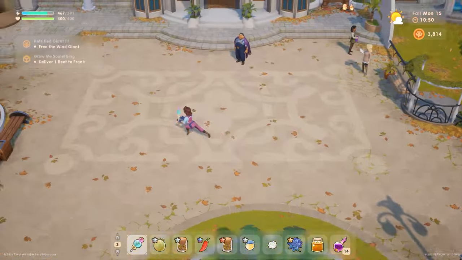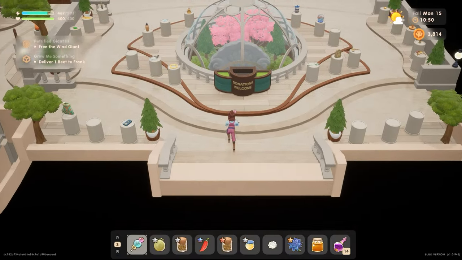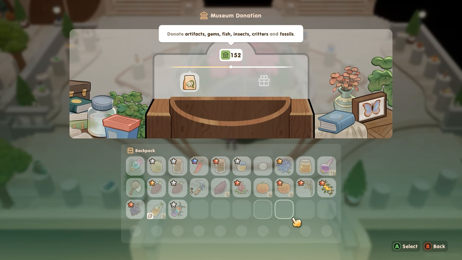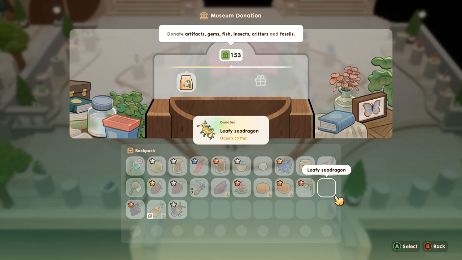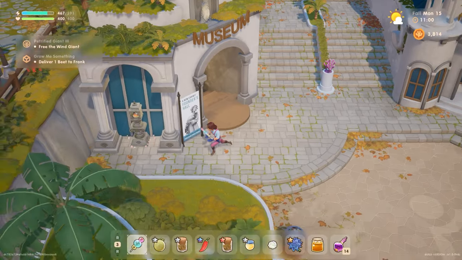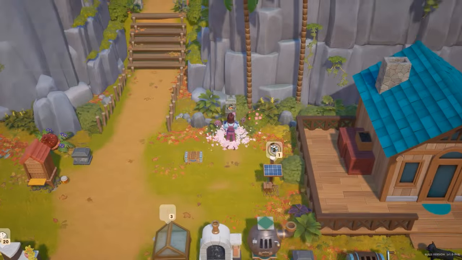I forget the flower. Hey buddy, how's it going? You know what? I might even have some stuff on me. Let's go double check this while we're at it. Yes, I do have this bug. Okay, we're at 153. Okay, so let's now... No, let's go back to our farm. We're going to see if we're going to grab a beet, because I'm pretty sure I have one.